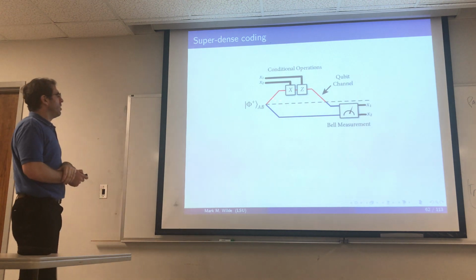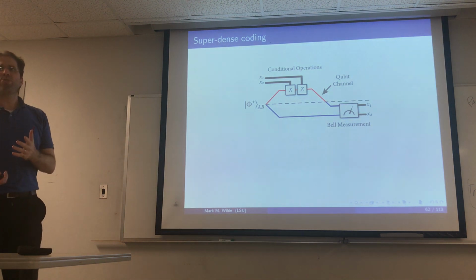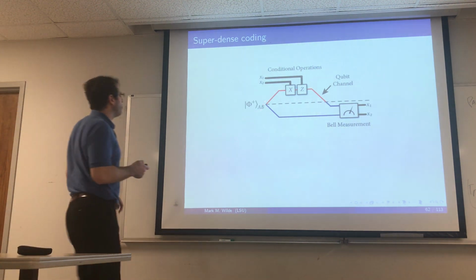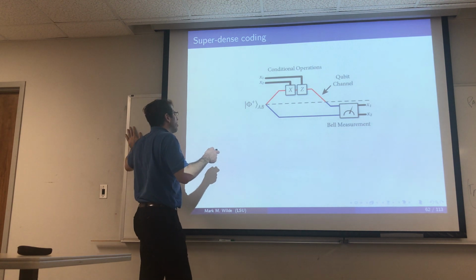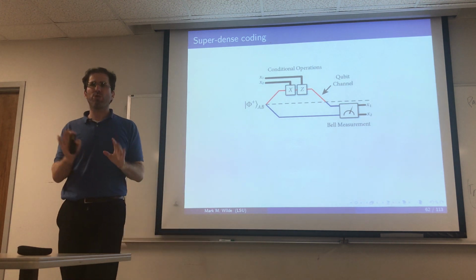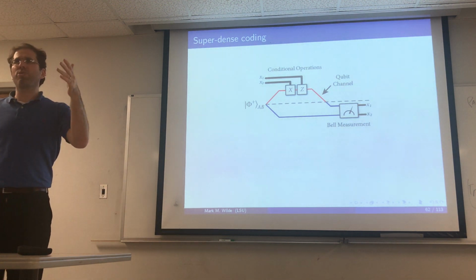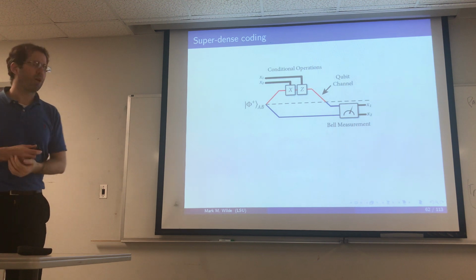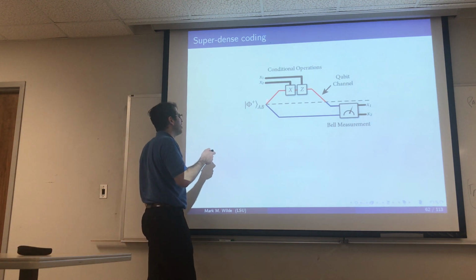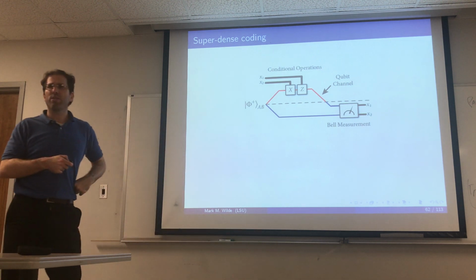Okay. So now we can put all this together to realize a communication protocol. So this is what's called superdense coding. Before anything happens, we allow Alice and Bob to share this maximally entangled state. Okay, you just allow them to share it. How would they get it in the first place? Maybe you need to do this entanglement distribution, right? But we allow them to share this. And then they can use this entangled state as a resource for classical communication.